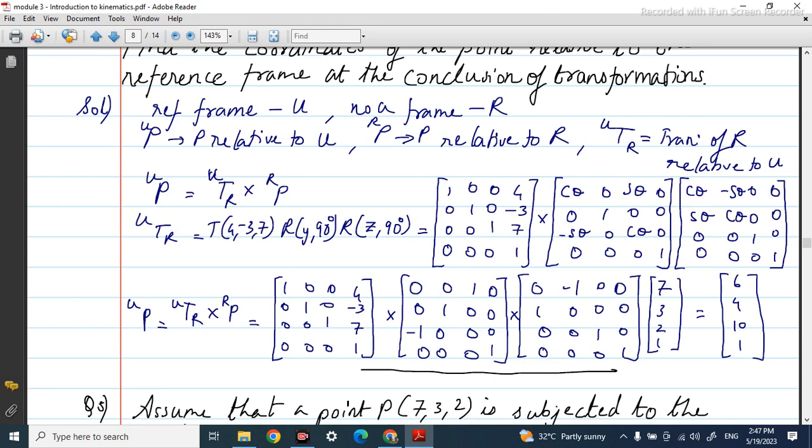So here the cos theta means the rotation is happening at 90 degrees over here. So this theta will be 90 degrees, and we know that cos 90 is 0. Again sin 90 is 1. Again minus sin theta means minus sin 90 degrees is equal to -1, right? So substituting the values of all these, we'll get matrices like this, and we'll perform the matrix multiplication on these four matrices and get a single matrix like this. So this is the solution for it.